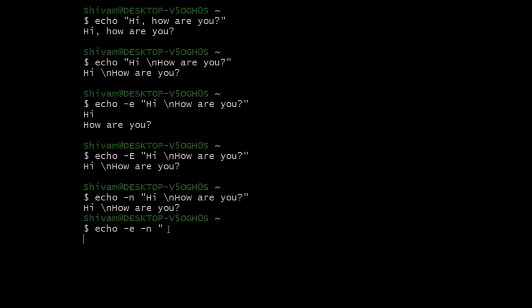So if you want to use any two options together, you can do it. Let me show you how. Like if we want to print in separate lines, but we don't want the blank new line, so we can use -e, -n, and then the line.